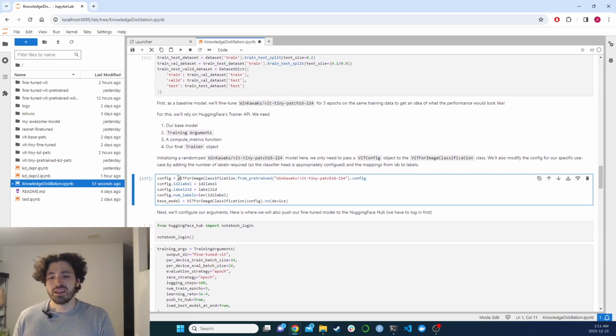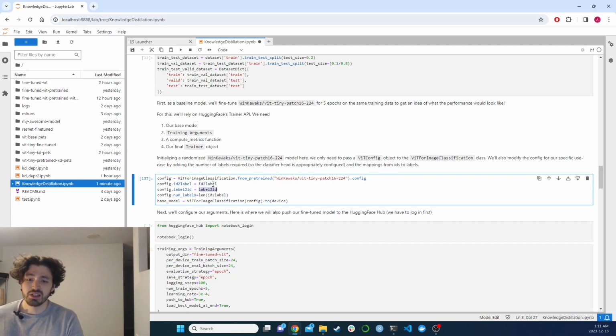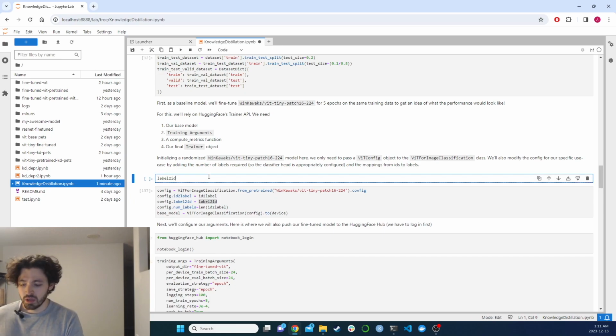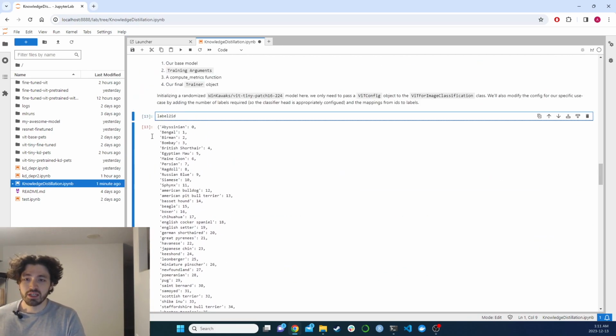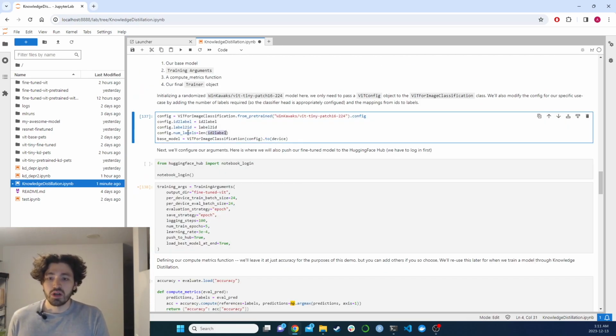The way we do that is we'll get the config from the already initialized ViT on the Hugging Face hub. So we just get .config. And then we configure it to our use case. So this is where those dictionaries that I was talking about come up from earlier. If you remember, that's what they look like. And we tell it the number of labels. The reason we initialize it with a specific number of labels is because we want the classifier head at the end to know exactly how many outputs it should be configured with.